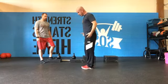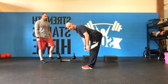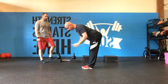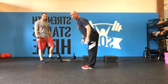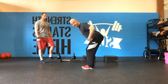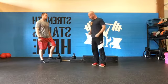So we want to make sure that people feel where they need to be. If I'm doing a high hip position here where my hamstrings are straining, my weight shift is in the middle of my foot and slightly forward, and that's not optimal. We want to make sure that we get a little bit of knee flexion and allow the hips to travel backwards and move into that posterior position.